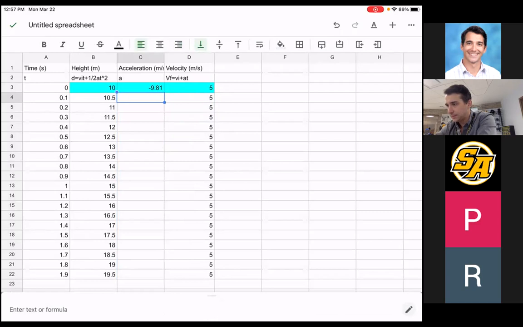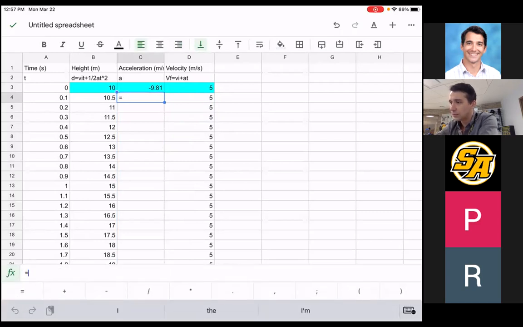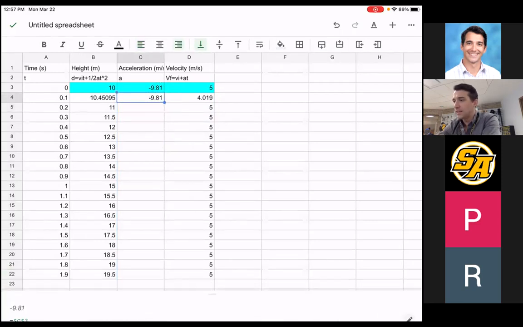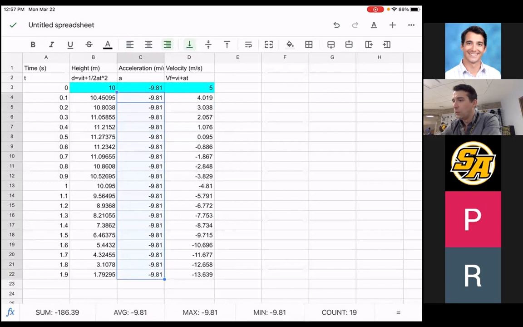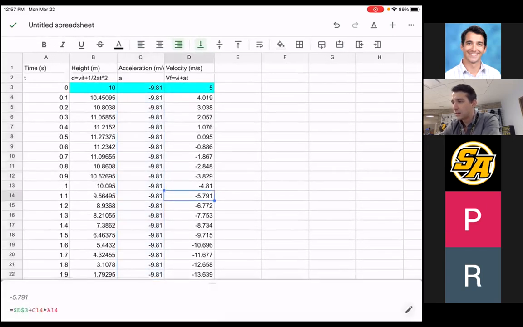And this should be always equal to the top number in this column. So I always want everything in column C to equal cell C3. So if I put a $ sign in front of C and a $ sign in front of 3, that means that I can change that top number, and we can figure out what our position or our height and what our velocity would be, even on different planets with different accelerations.